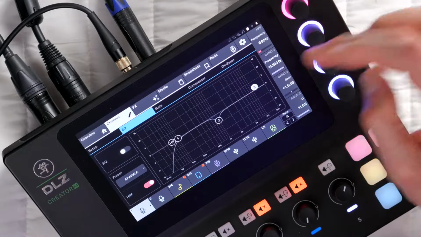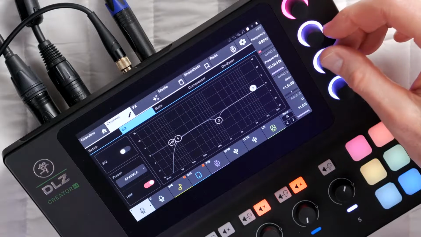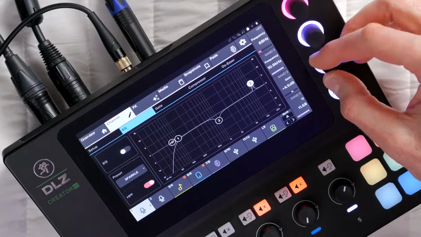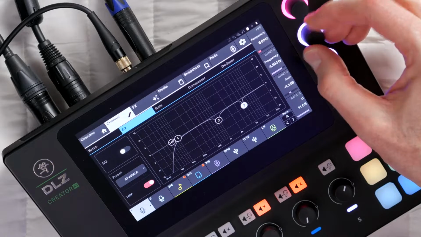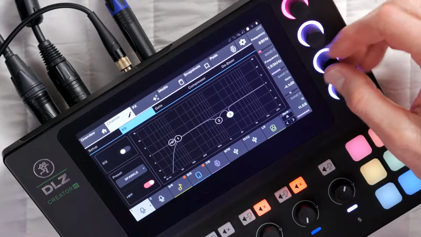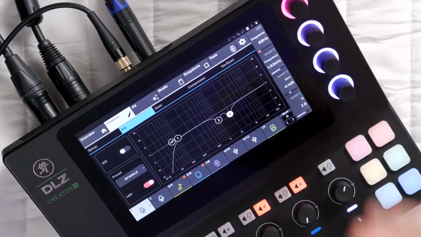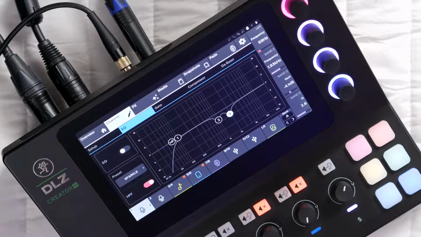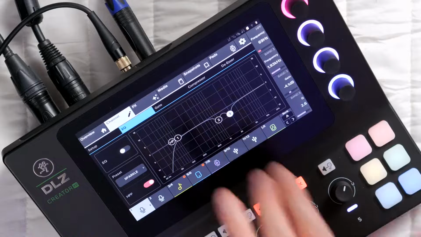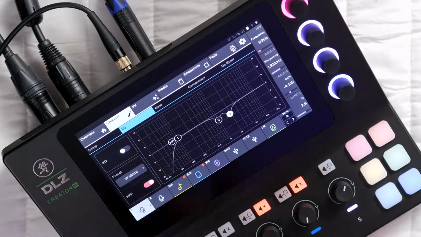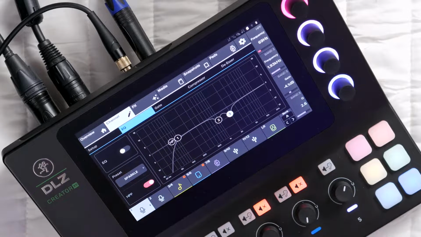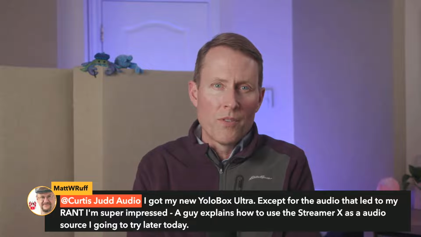I might also get the other point here. And I would bring this down to around here, maybe widen it up some. That's on microphones that tend to be a little bit more mid-forward or have a little bit more resonance with my voice. I will often do things like that. But right now, completely off. The only thing we're doing is a high-pass filter at around 70 Hertz. So that's all. Keeping it simple.